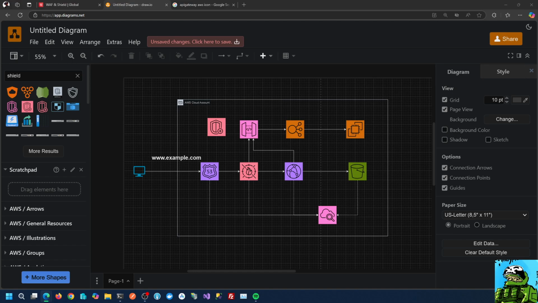Key features. Oh man, this is a very long read. Automatic detection monitors incoming traffic and automatically detects denial of service attacks using specialized algorithms. Global coverage protects applications hosted on AWS regardless of the region. Integration with AWS services works seamlessly with CloudFront, ELB, Route 53, API Gateway. No maintenance, fully managed service with no infrastructure setup required. When to use AWS Shield, right?